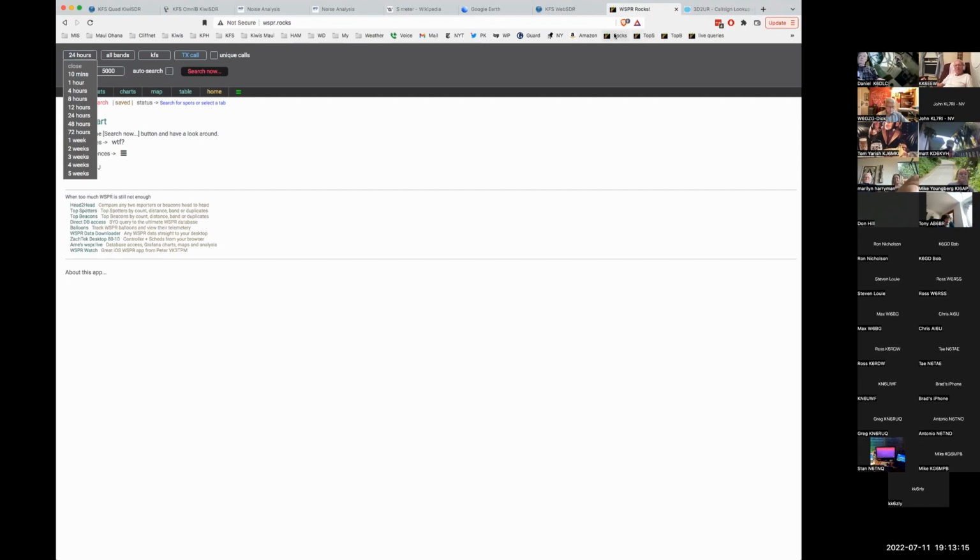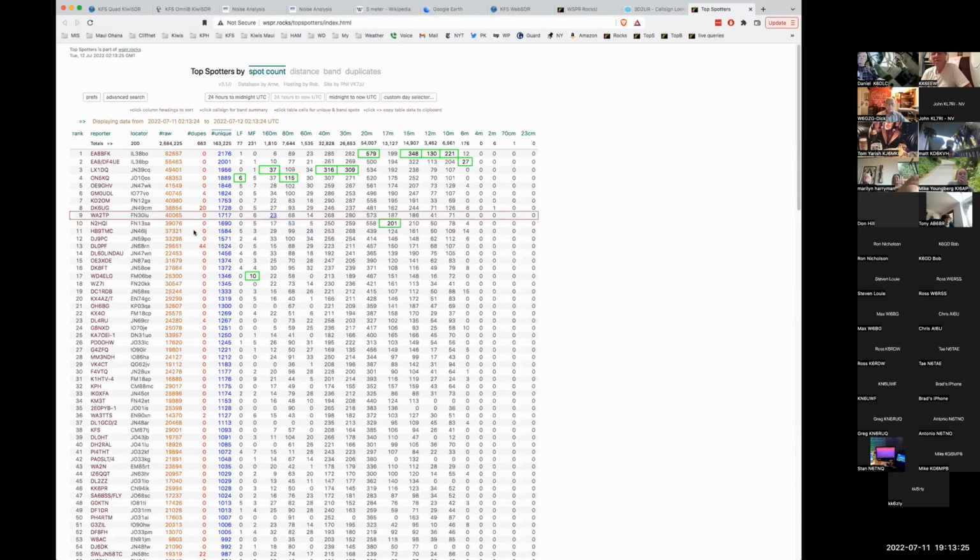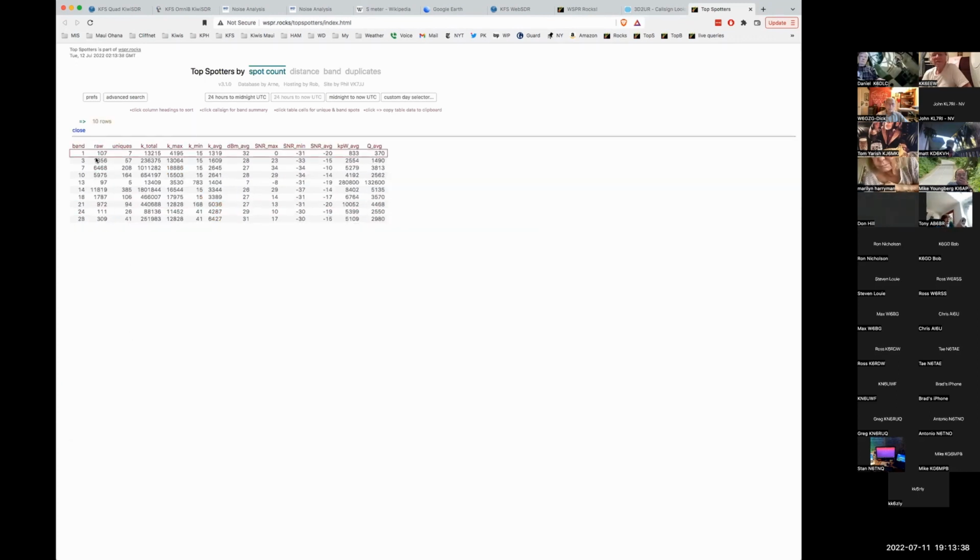But there's another page that will show you here. Now we're into where my focus is on this whisper stuff. Here's a list of all the top spotters in the world, and KPH is kind of down the list. And KFS is, let's see, where is KFS? There's KFS. If you look at it, you can see at 14 megahertz there were 11,000 reception events in the last 24 hours at KFS.